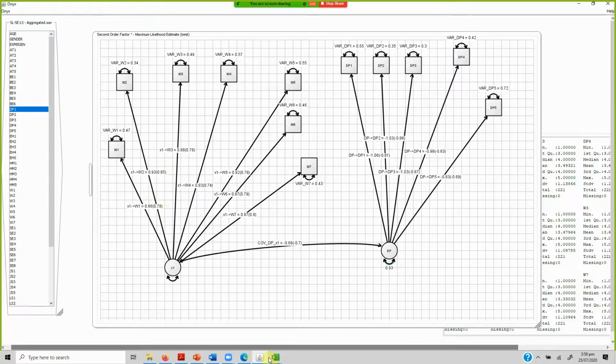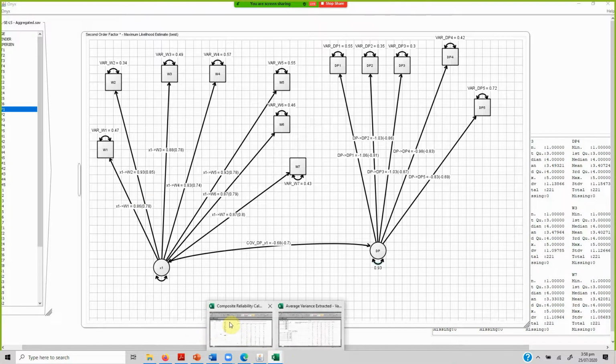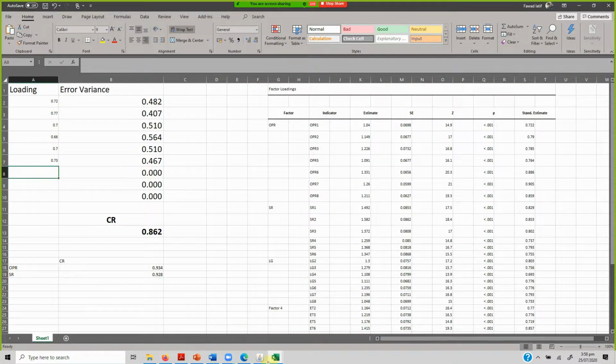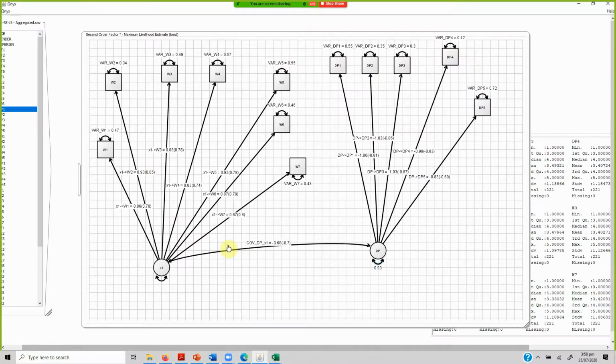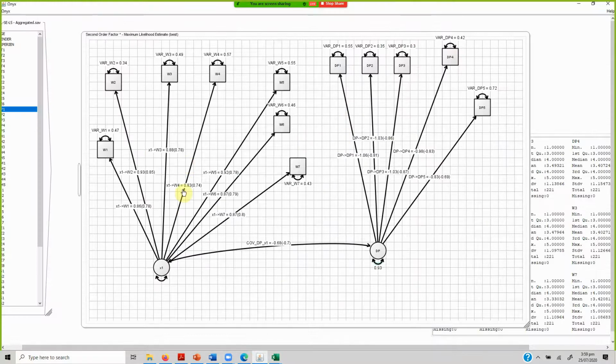0.78, 0.85, 0.78. So I'm just going to quickly add it because it's taking time now. So let's add it. 7478.